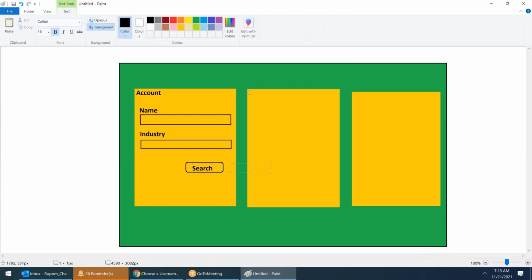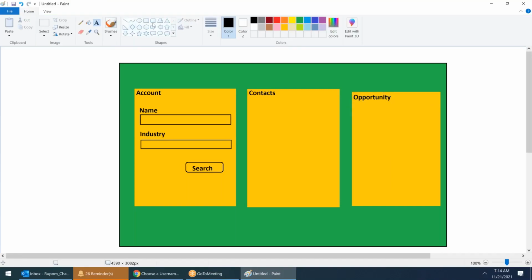As soon as I click on search, here I'll be able to see contacts. And here the system should display the corresponding opportunity. Here I want a table. System should display the respective contacts.